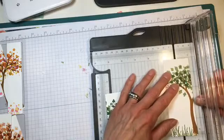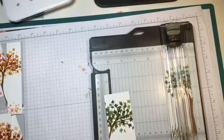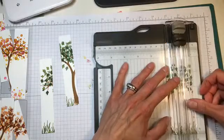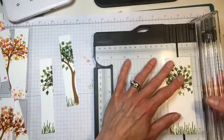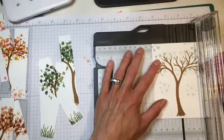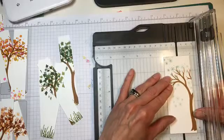Now let's do this again. If I bring this down here, okay, perfect. Now that's in half. Well, 2 of our 4 trees are going to be right, people. It's still going to work out okay. It's not going to look as awesome as if I had done the math correctly, but these are handmade cards, and that's what makes it beautiful. And if people don't like it, well, poo-poo to you, as my kiddo would say. I'll get them at least cut, and then I'll make one of these cards so you can see what I mean.